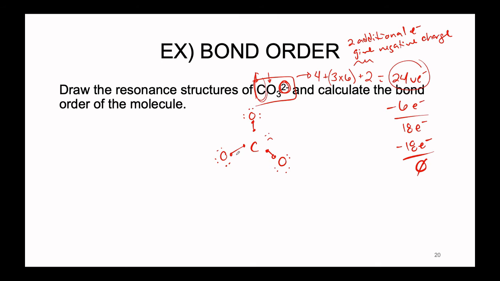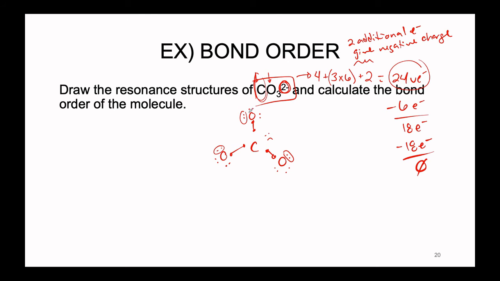Now we can see that there are plenty of locations to pick a lone pair from. We could either pick one lone pair from the oxygen up top, one lone pair from the oxygen on the right, or one lone pair from the oxygen on the left, but we can only pick one, right? We can't add too many electrons to carbon. That's also going to make it unhappy. We need 8 electrons to satisfy the octet. So this is where the resonance structures are going to come into play. We need 3 different structures to represent these 3 different options and the corresponding resulting Lewis structure.